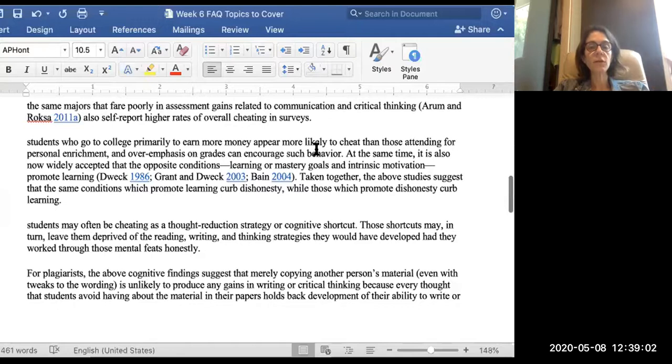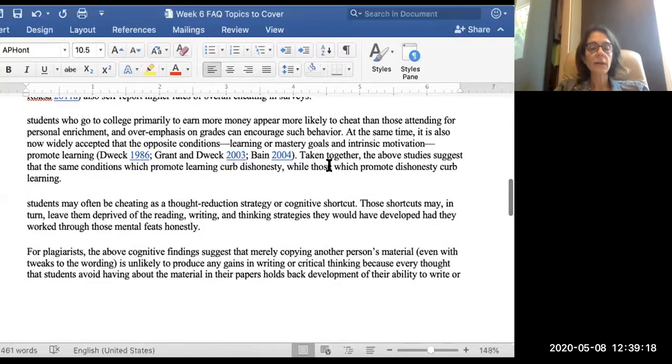But those who cheat are more likely just to be attending college to earn more money because they don't see necessarily the value in attending college to actually learn. They're doing it to get the degree and get out, okay? And that's not to say that there are those, and I think this is more the majority, who are going to college to better themselves and their families' lives and get that degree to enter into careers that are fulfilling and also that will earn them more money.